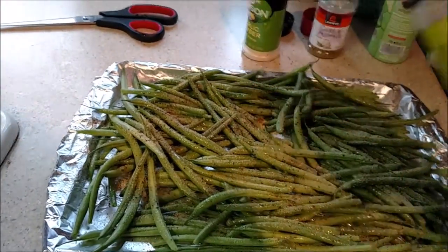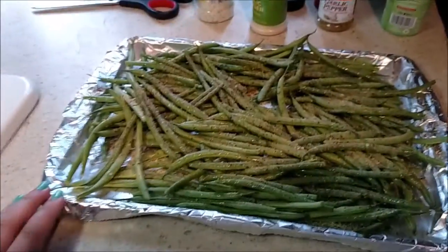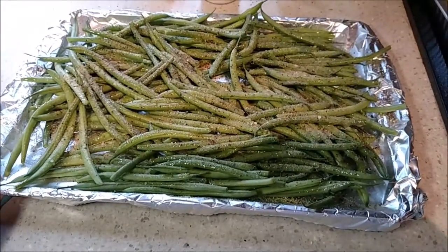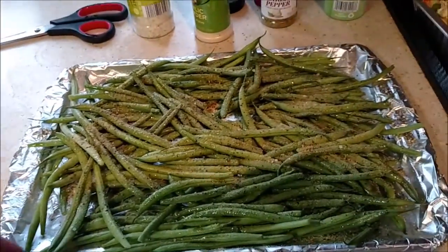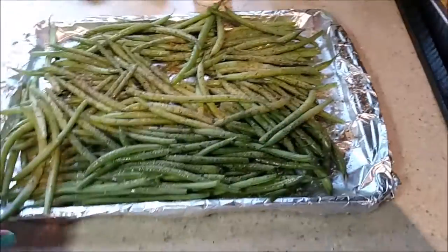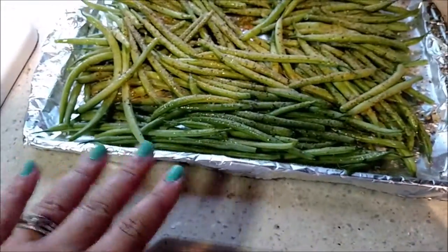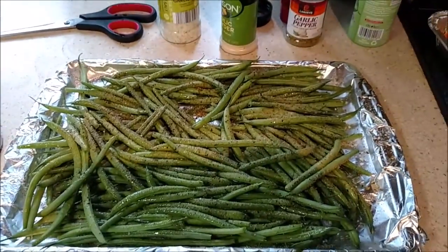Be careful not to put too much garlic salt or it'll get very salty. I pop this in the oven at 450 and toss it every once in a while — probably every 10 minutes or so — until it's completely the way I want it. I like them really well cooked and crispy. You just use some tongs, toss them, put them back in. What it does is sear them on the pan until they get nice and crispy and caramelized, and that's the way I like them.